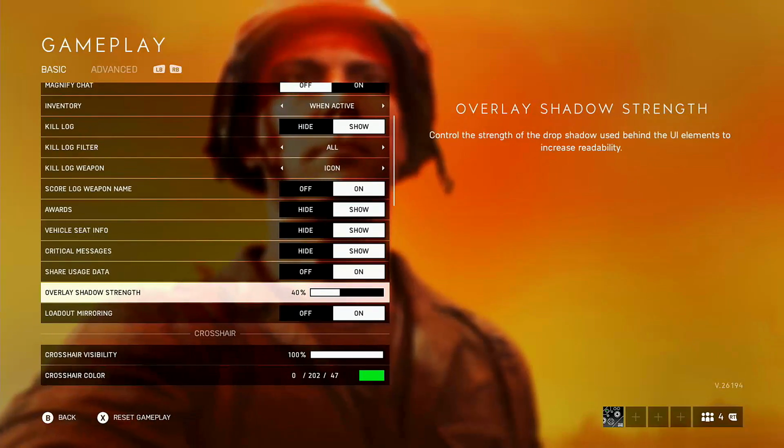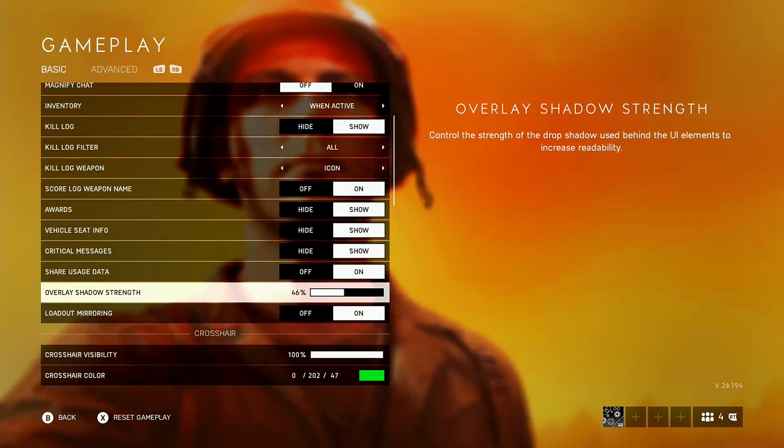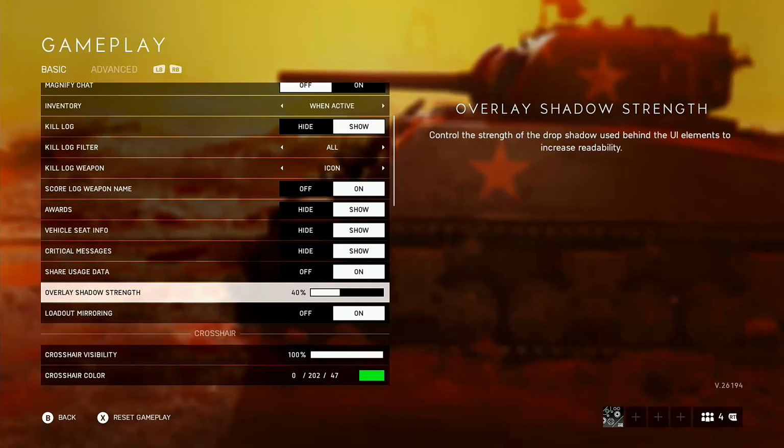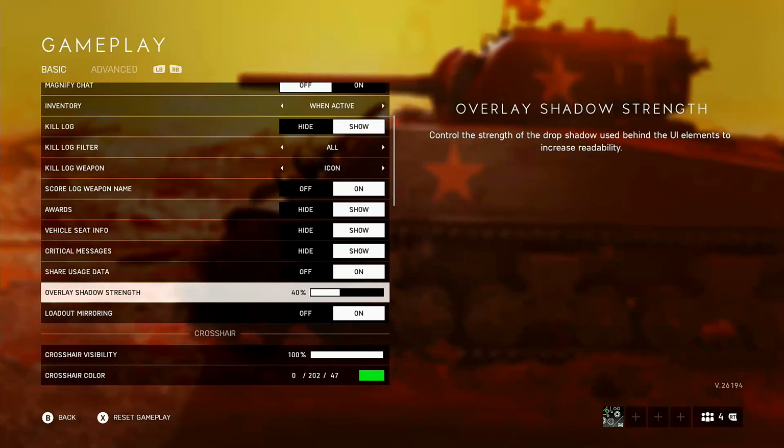And this here, let's just go back up. If you can't read the writing on white backgrounds, put this up higher. They haven't made very good UI in this game, in my opinion, so you might want to put that way up so you can see the text more easily when you're playing on snow or something like that.